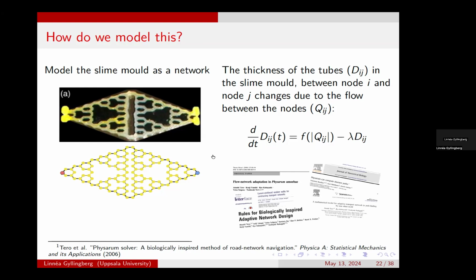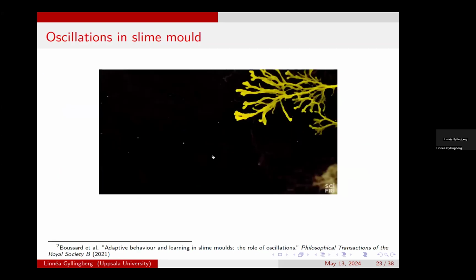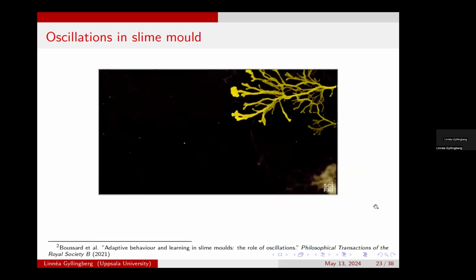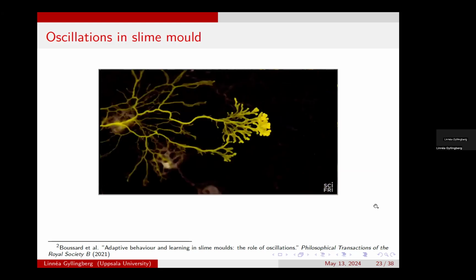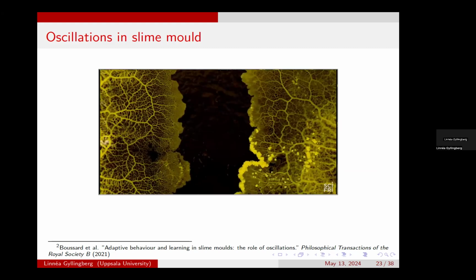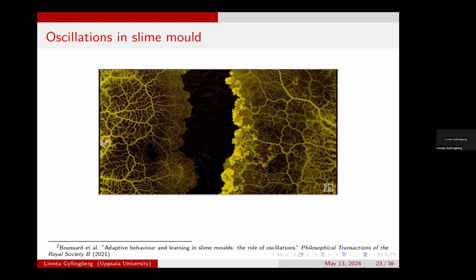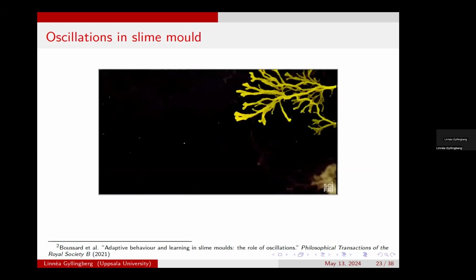It has been proven mathematically that these models actually find the shortest paths on any network. But what is quite new biologically, or what has been stressed more in the biological parts of slime mold research, is oscillations in slime molds. If we look at this video, you can see how the slime mold is oscillating all the time. Do you see it? The tubes oscillate, and it also oscillates here. It goes back and forth like here. So you see the oscillations.